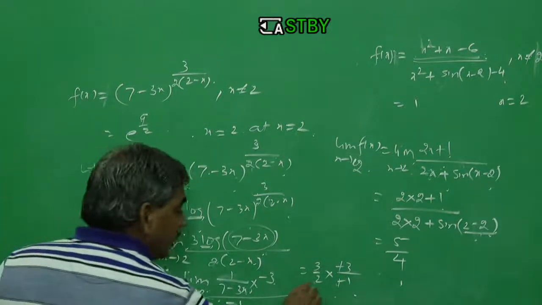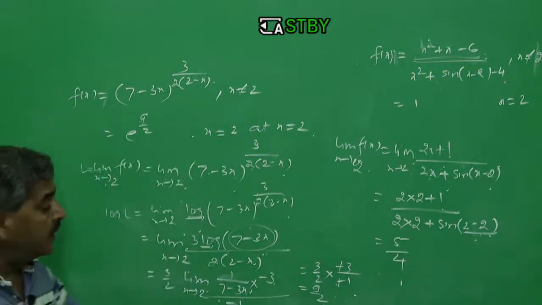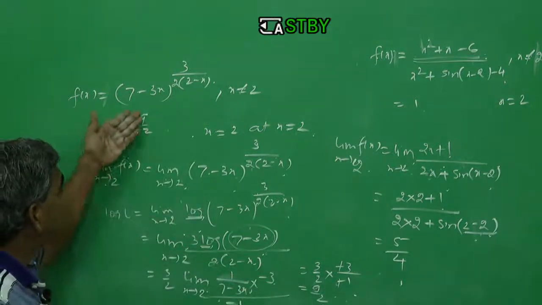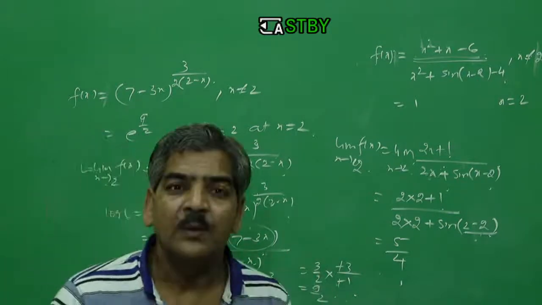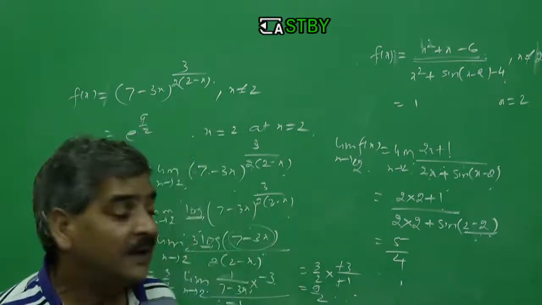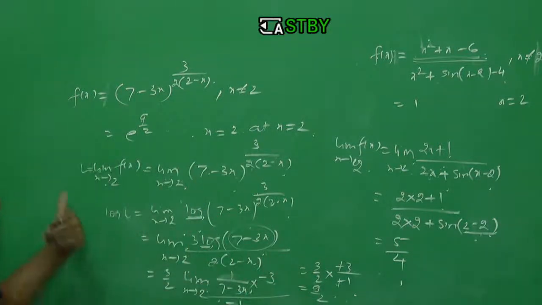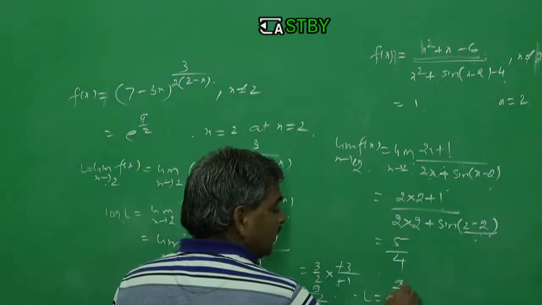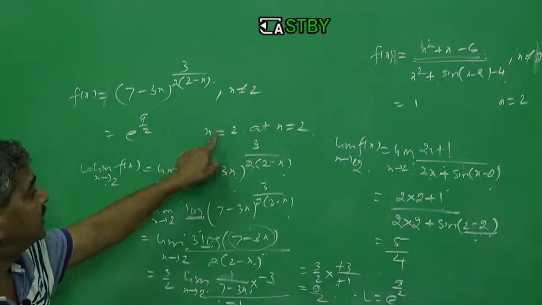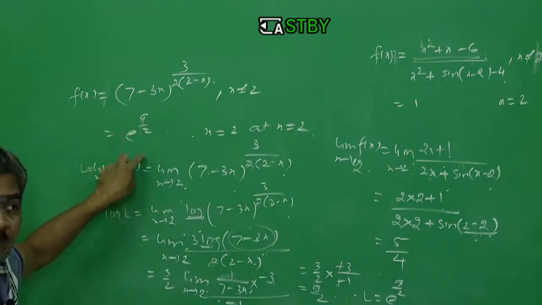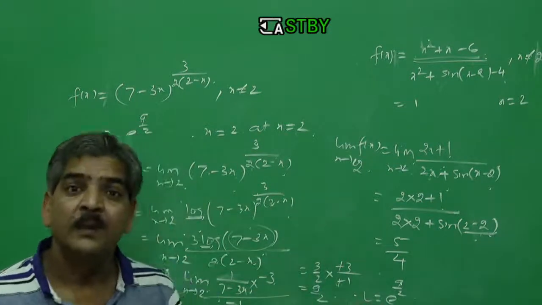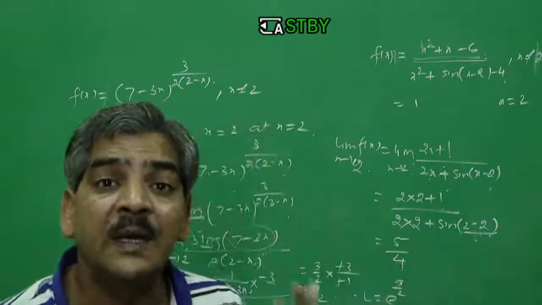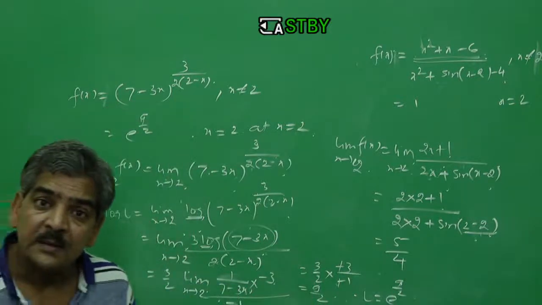Okay, 9 by 2. अब ये 9 by 2 देखने के बाद स्टूडेंट्स बोलते हैं, it is e raised to 9 by 2. नो, the function is continuous. अरे, this is the value of log. ये किसकी वैल्यू है? लॉग ऑफ एल की वैल्यू है. एल की वैल्यू थोड़े, calculate value of L, and for that invert this log. ये लॉग को इन्वर्ट करो. So L is equal to e raised to 9 by 2. Now you can confirm value of the function at 2 is e raised to 9 by 2. Since both the values are equal, therefore function is continuous at x is equal to 2. That's the answer. अगला प्रॉब्लम.